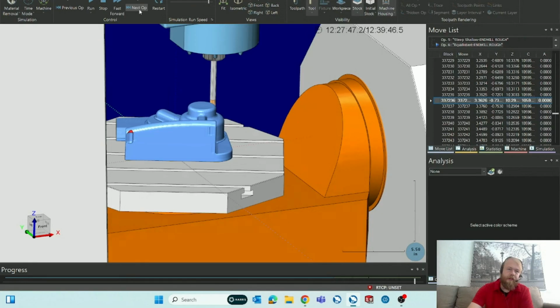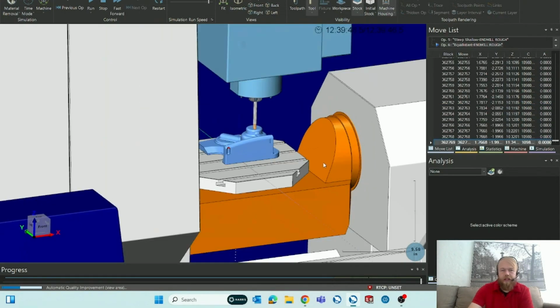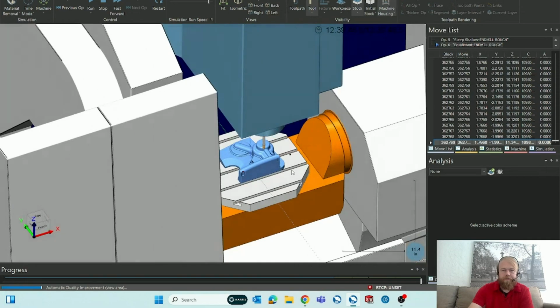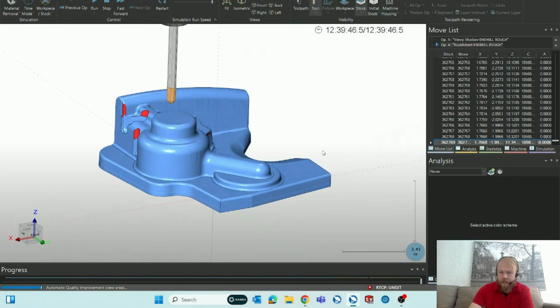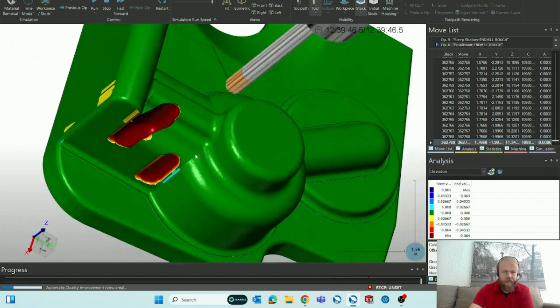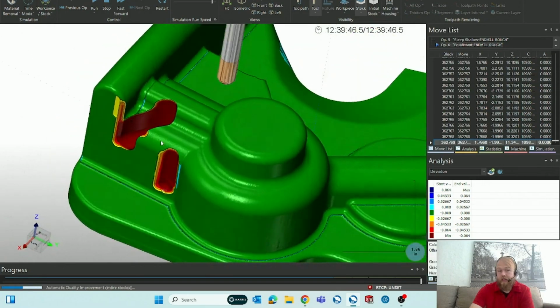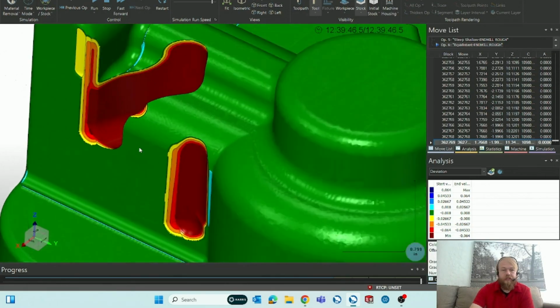So I'm going to hit pause. I'm going to just go to next op to finish that up. And then we can turn off the machine to see the part better here. And then we can go to deviation. There may be a gouge there. Yeah, there is a gouge there. So we can see in the yellow, orange, and red colors of gouging.